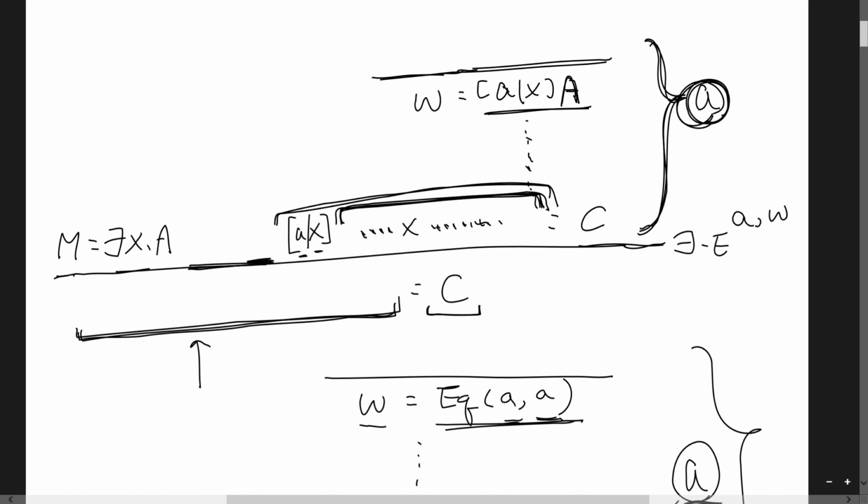Now we use this form. Let's assume this proof term m can be deconstructed into a witness x, and then its proof w.